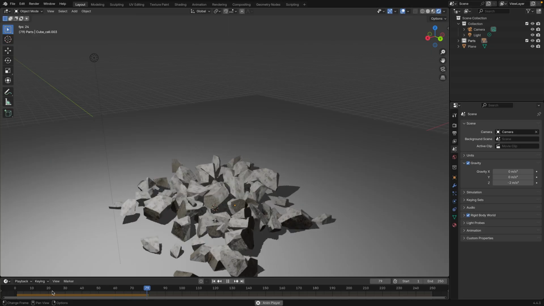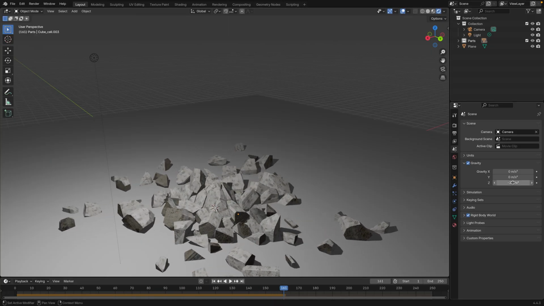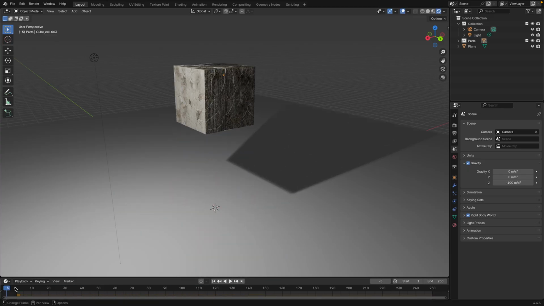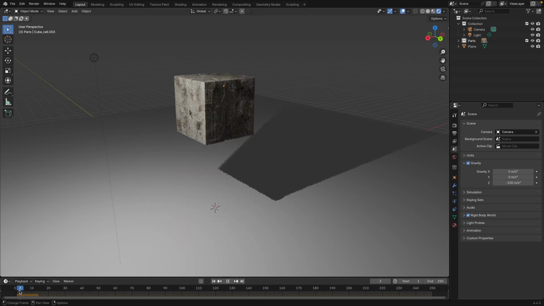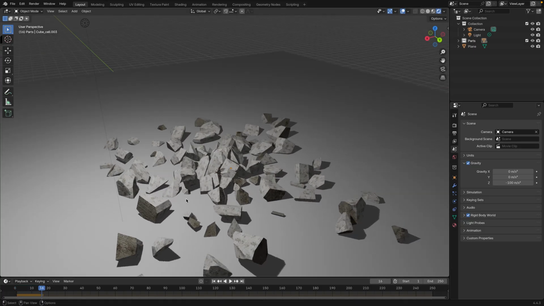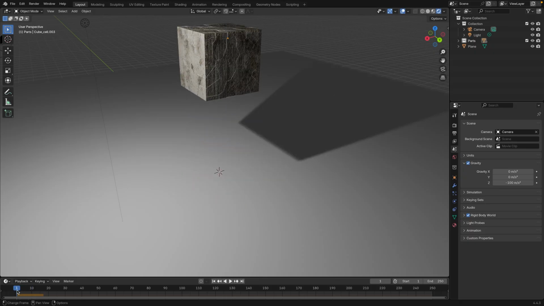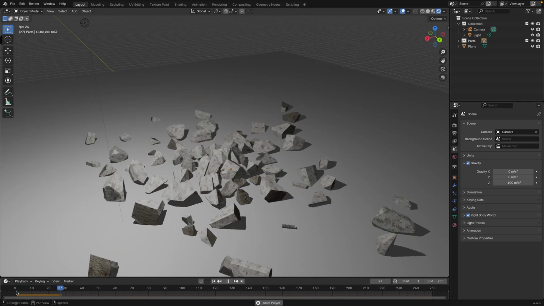So you can see. And when you do that, it's going to have different physics. So some pieces might not go as far. But if I go ahead and make this -100, now if I go back and then hit play, you see how fast it is. I just hit play. It's basically done in like 13 frames. So if that's the look you're going for, that's how you can go ahead and change that right there. Just hit play, and then you can see how much faster that is.